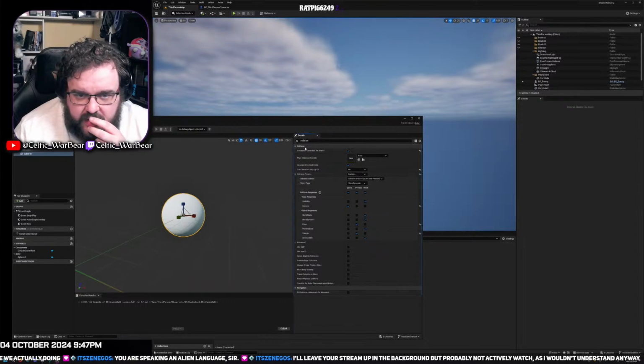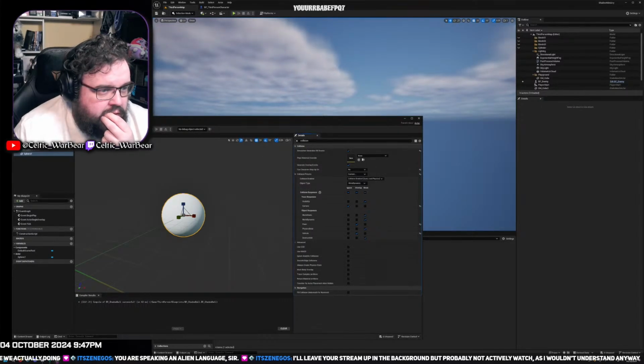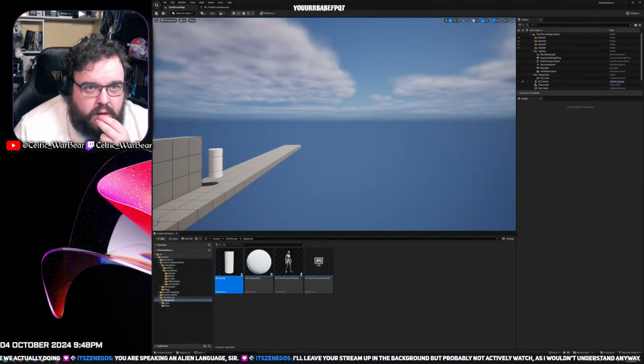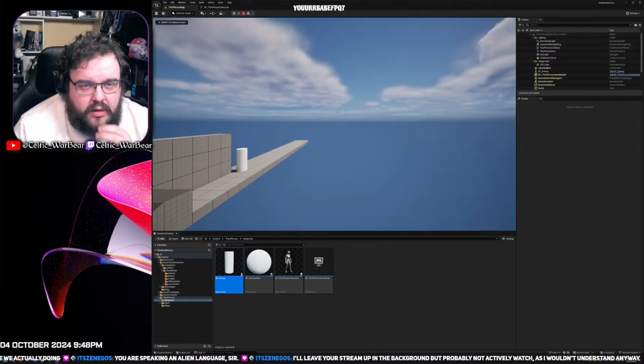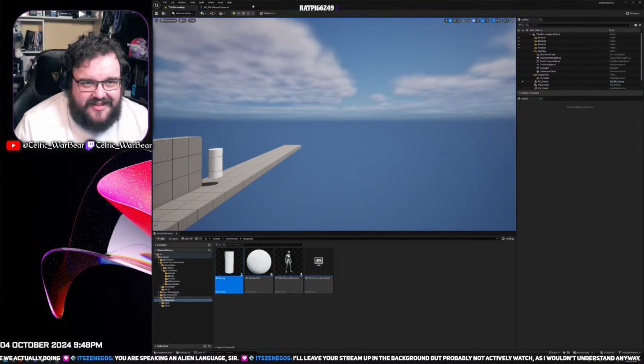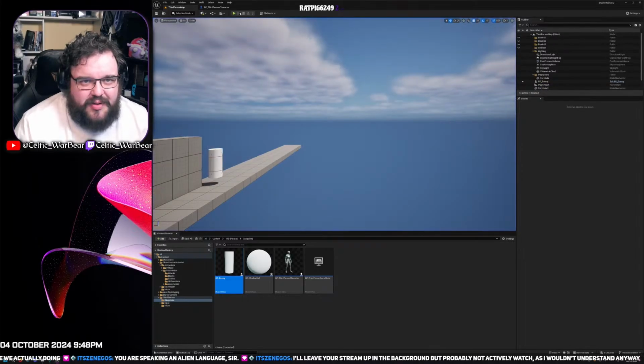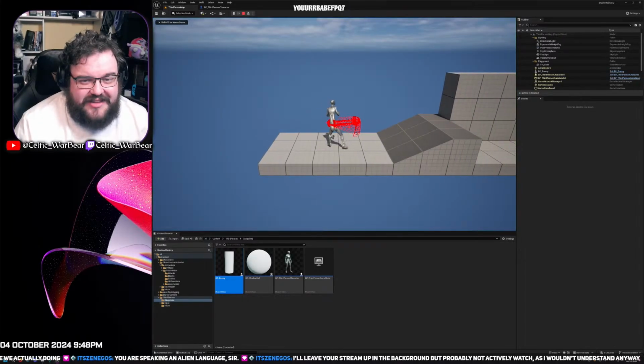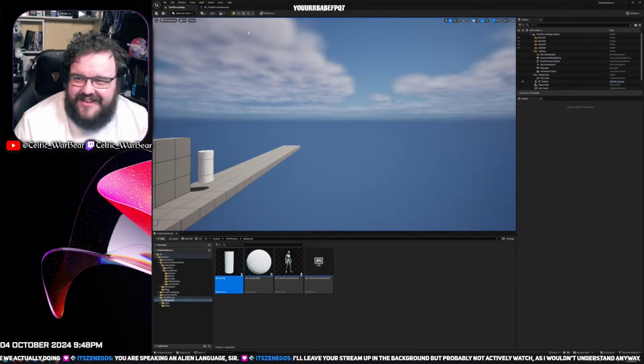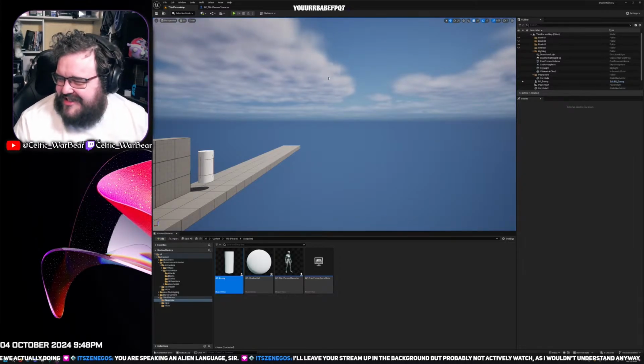Collision enabled. Alright, it's not giving me an error anymore, but it is breaking something. Where does the player go?